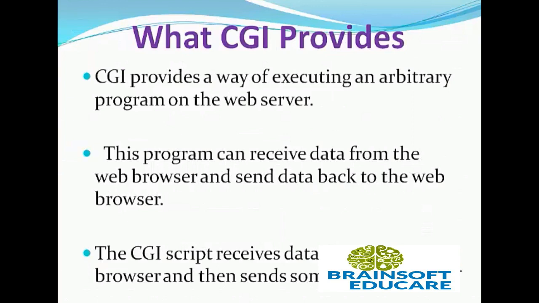Now we come to the next topic: what CGI provides for us. CGI provides a way of executing an arbitrary program on the web server. This program can receive data from the web browser and send data back to the web browser. The CGI script receives data from the web browser and sends some data back. It cannot send some data and then wait for a reply.